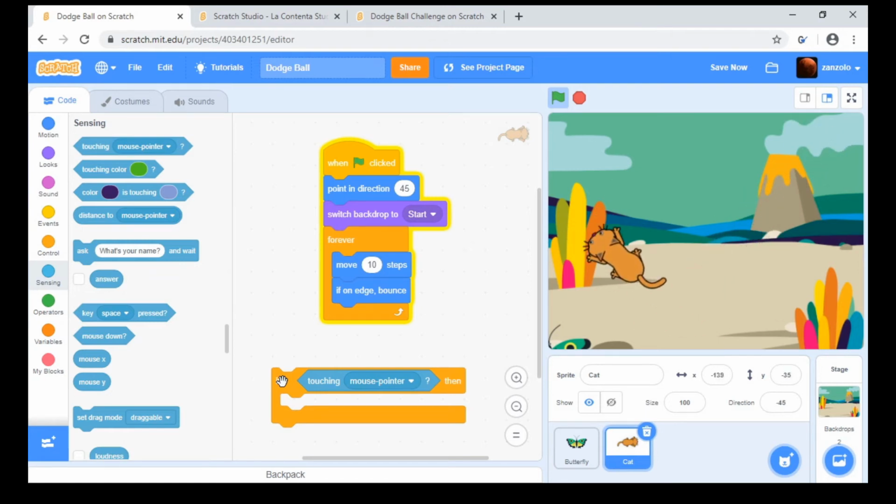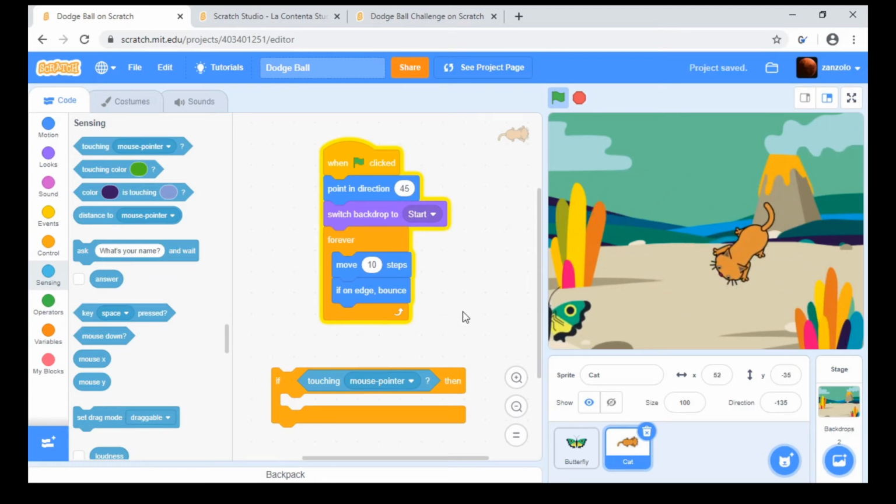And the reason I'm saying that is it might sound confusing, but the idea is that a computer can't do more than one thing at the same time. I know they're super fast and it seems like they do more than one thing at the same time, but in the end, instructions really go into the CPU, into the computer brain, one at a time. And so because of that, we can't have the butterfly check if it's touching the cat and the cat check if it's touching the butterfly at the same time. If we give them both the same instruction, one of them will happen first, and we have no way of knowing which one will happen first, and it can cause weird problems.